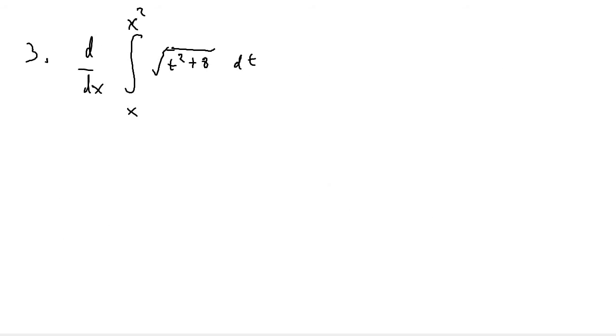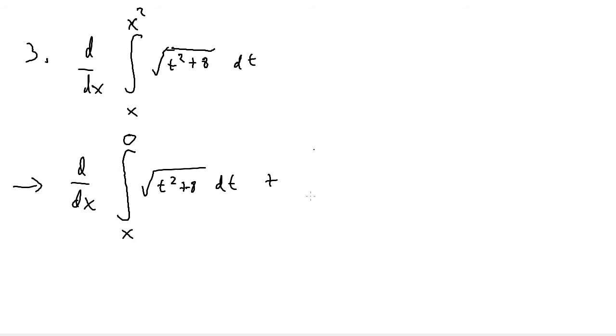Now let's say we're taking the derivative of the integral from x to x squared of the square root of t squared plus 8 dt. Whenever you're trying to take the derivative of an integral with two variables, we have x and x squared, then we're going to have to split up the integral. So if I split this up into two different integrals, for the first integral I'll put the bottom bound on the bottom, so x. And then on the top I can put a constant, or I just like to put 0 since it's easiest, of the square root of t squared plus 8 dt.